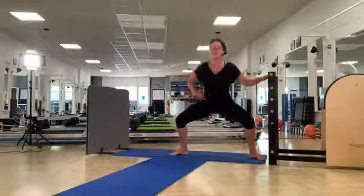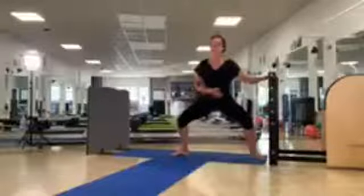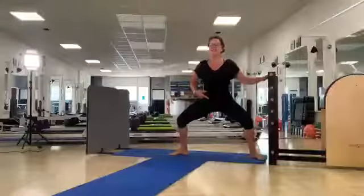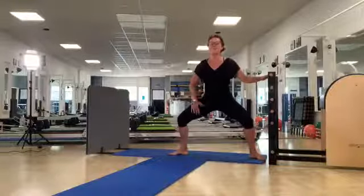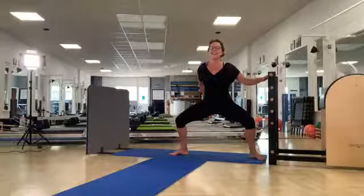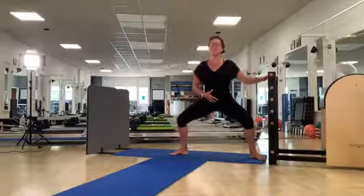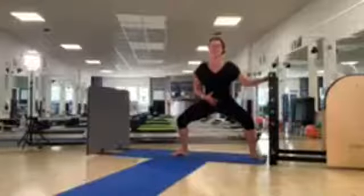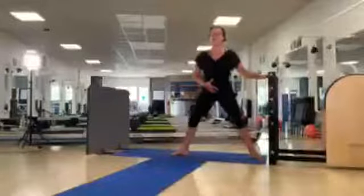Here we go. Breathe. Shrink and hollow. Breathe. And breathe. You're now waking everything up to openness, core connection. Shoulders are relaxed. Very deliberate positioning of the upper body. And you can push all the way up to stand.